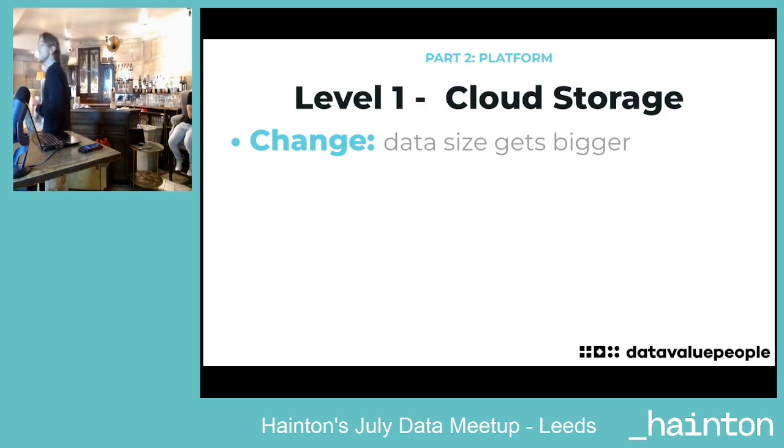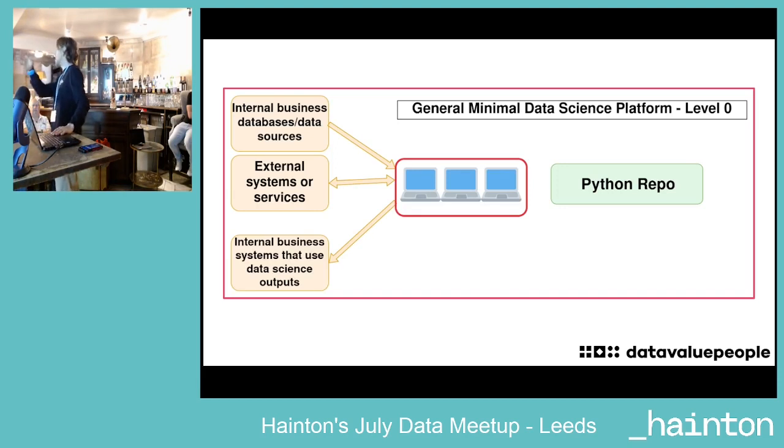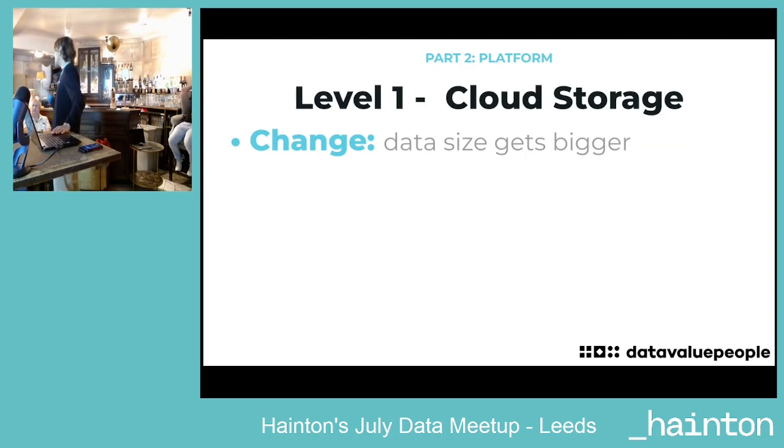Okay? That's all well and good. And we did that with level 0, right? That's fine. We can do that. We run it on our laptops. We get the data from accounting. Fine. Okay. Now they say that's all good. Now we want you to, for each product in each store, forecast the revenue generated by that product. And so suddenly our data, which was a time series of 10 stores going back in time, is now a couple of thousand products, and it goes back 2 years, and they want forecasts for all those products. So our data size got a lot bigger.